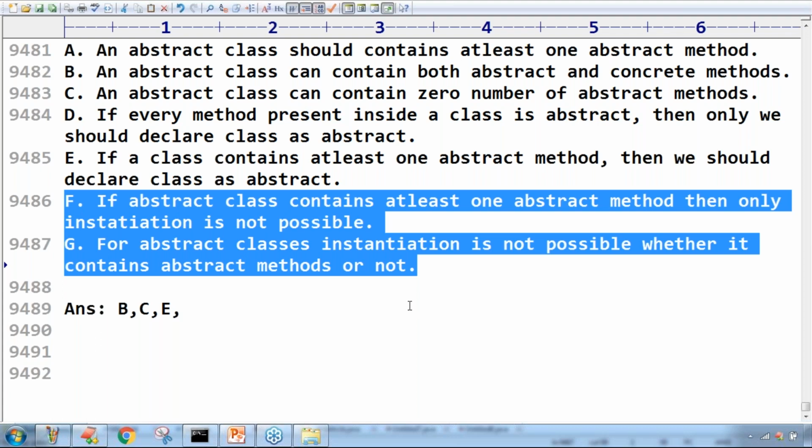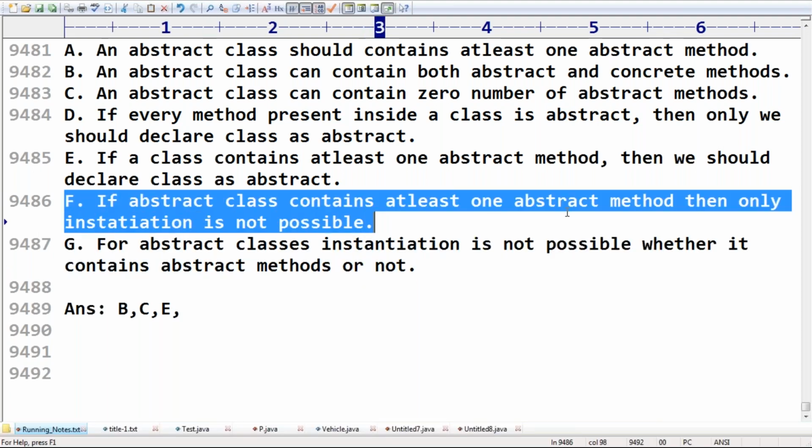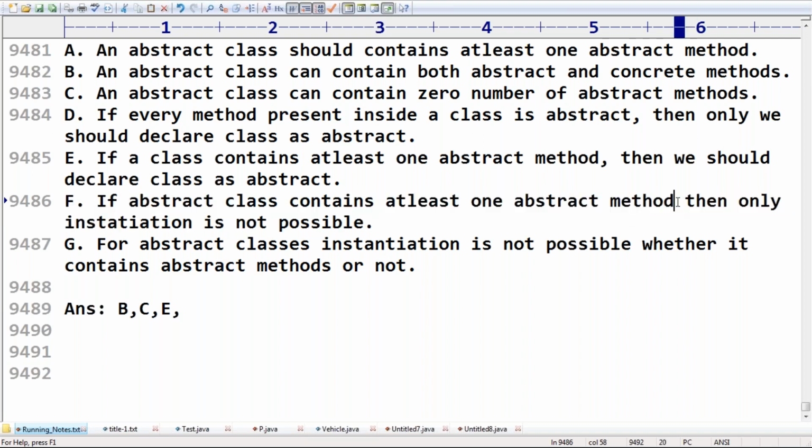Yes, both are true, Bhaskar. Why, man? Neha: if an abstract class contains at least one abstract method, then only instantiation is not possible. Sir, that means if an abstract class doesn't contain any abstract method, then we can create an object. Yes.